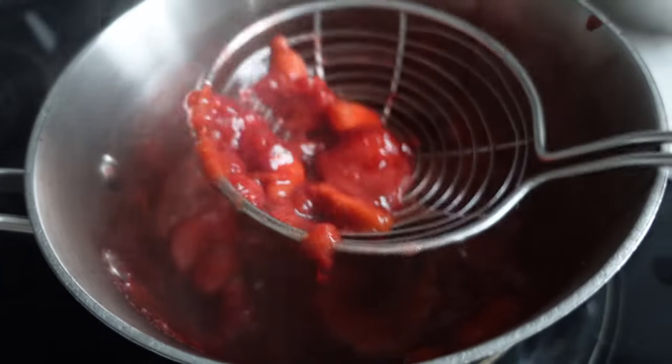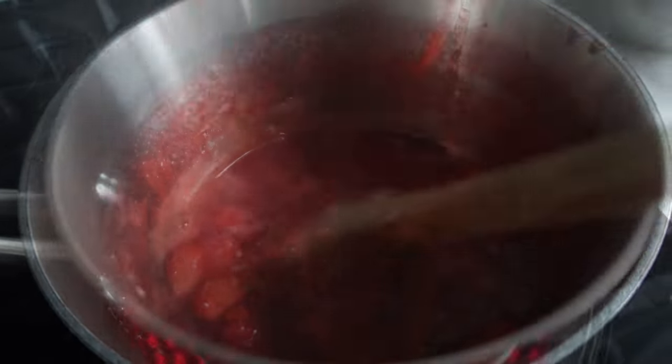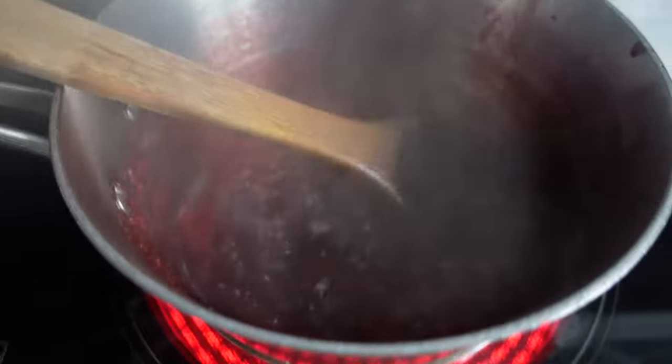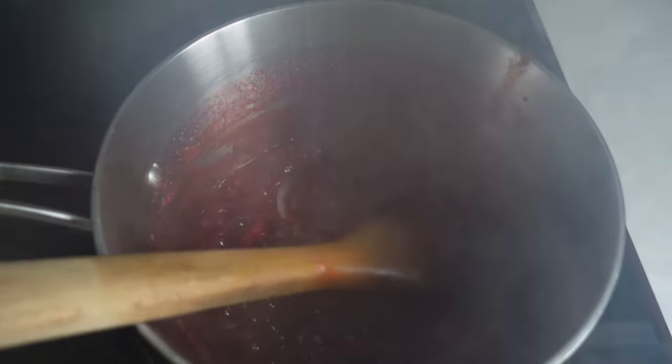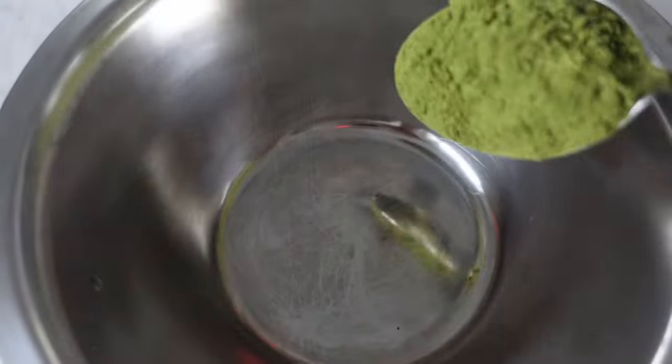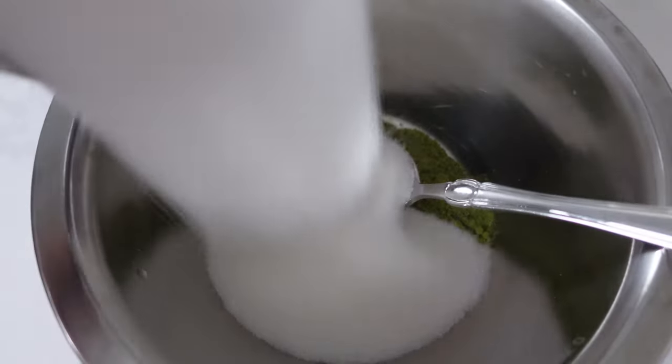To make this compote, it's really, really easy. All I do is cover the fruit with a little bit of granulated sugar. I start with a quarter cup to about two cups of fruit approximately. Put it over medium heat until the fruit is soft, remove the fruit and then reduce down that liquid until it's to the consistency that you would like. Then I use an immersion blender to really blend that up.